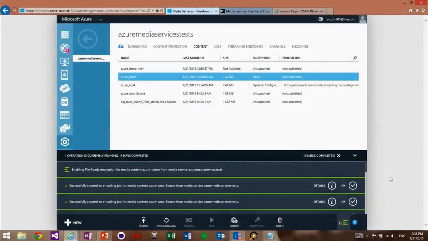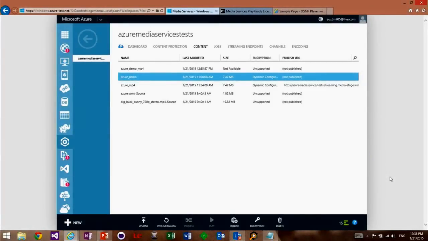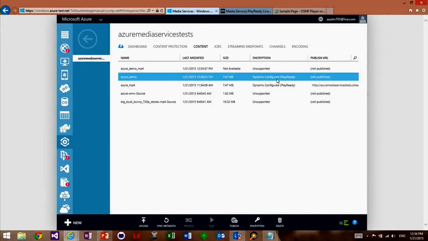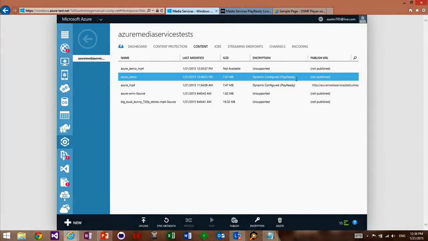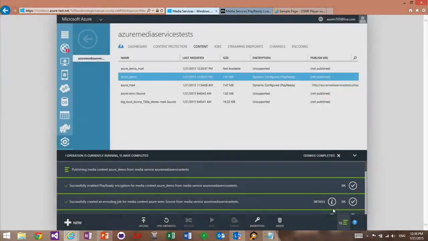Now what happened behind the scenes is that our portal is generating a content key and also applying the content key authorization policy as you configured in the content protection tab, as well as configuring the asset delivery policy to PlayReady onto all streaming protocols. And now you can see in the encryption column, this asset is configured to be dynamic encryption with PlayReady. And we could simply hit the publish button on the bottom tab.